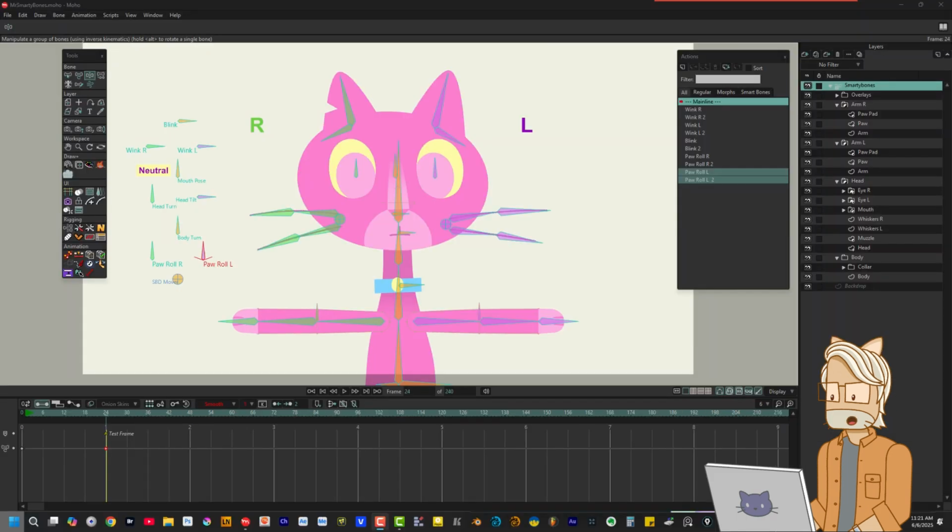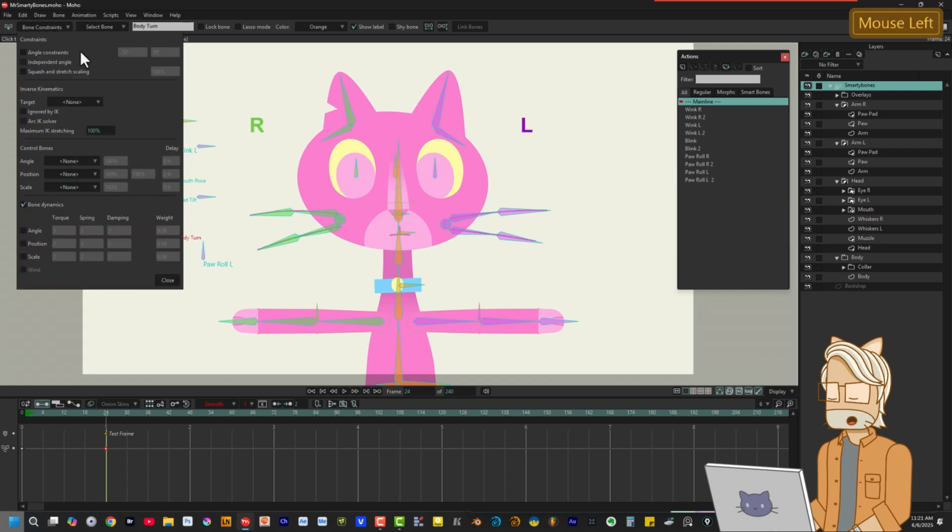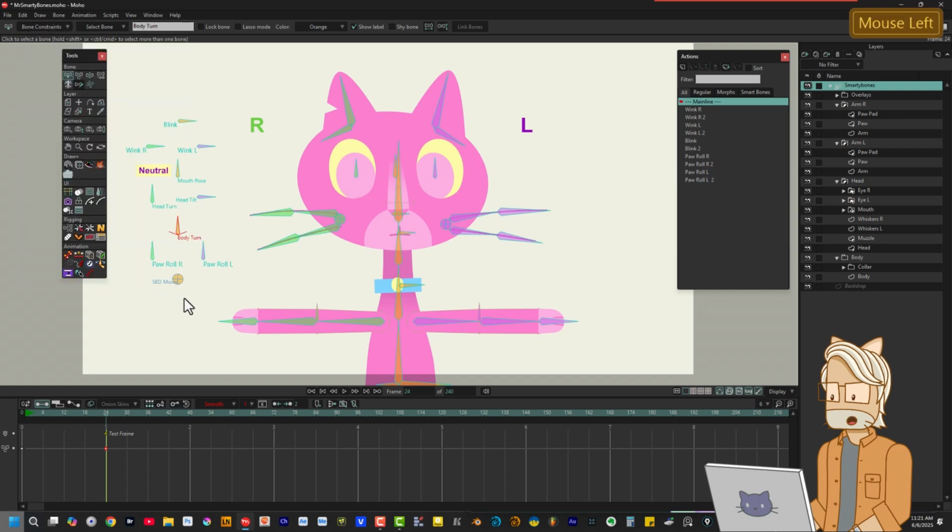Now let's make a body turn Smart Bone. This is a similar bidirectional setup, because all we're doing is sliding the buckle layer so it looks like the body is turning.